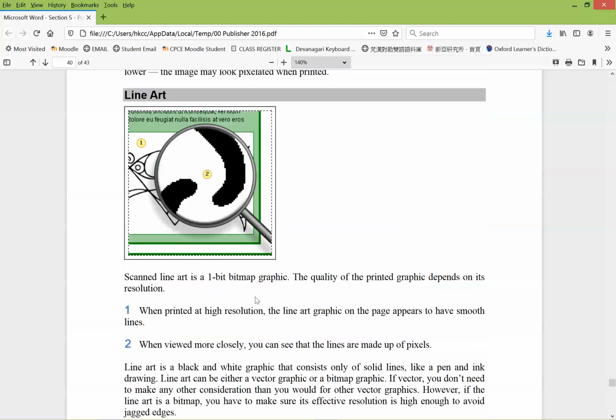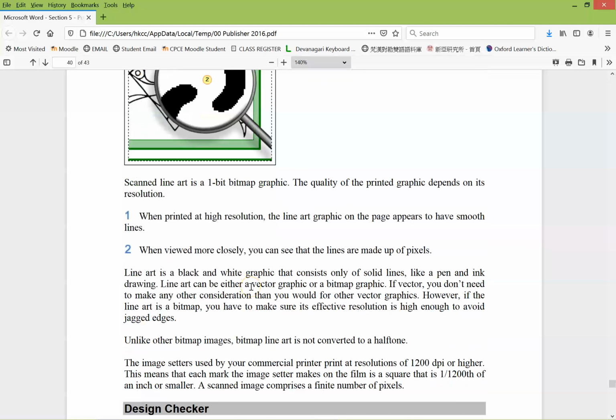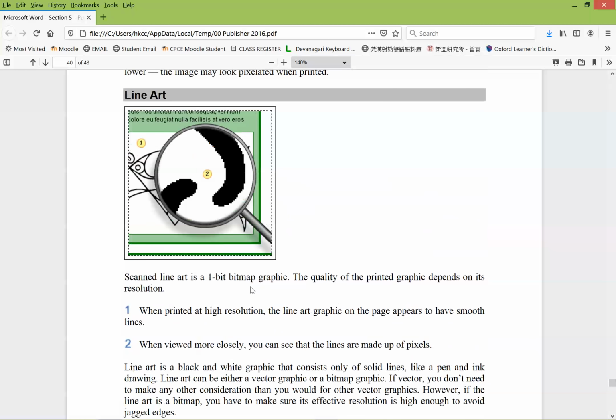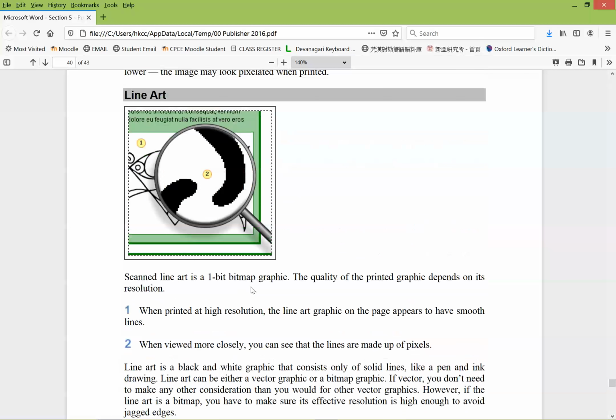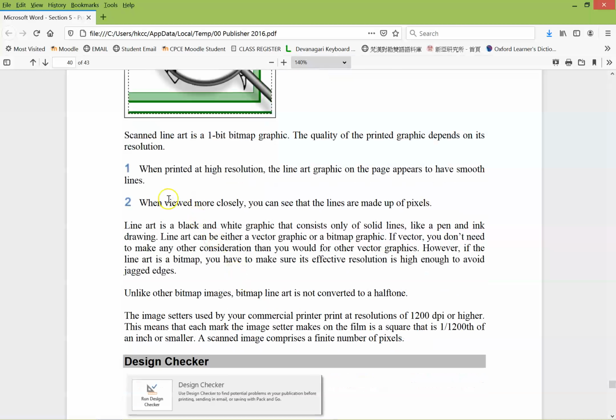As for line art, that's the final say about printing. It's basically about how to draw something out and print the drawing out with good quality. That's what we call line art. And normally people would use one-bit bitmap graphics to do it. The line art, as you see, is black and white graphics, and just uses a pen to do it.